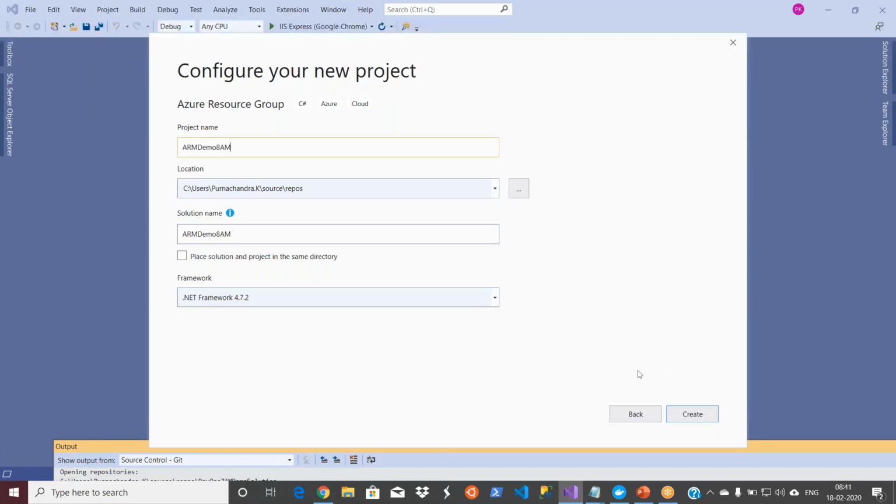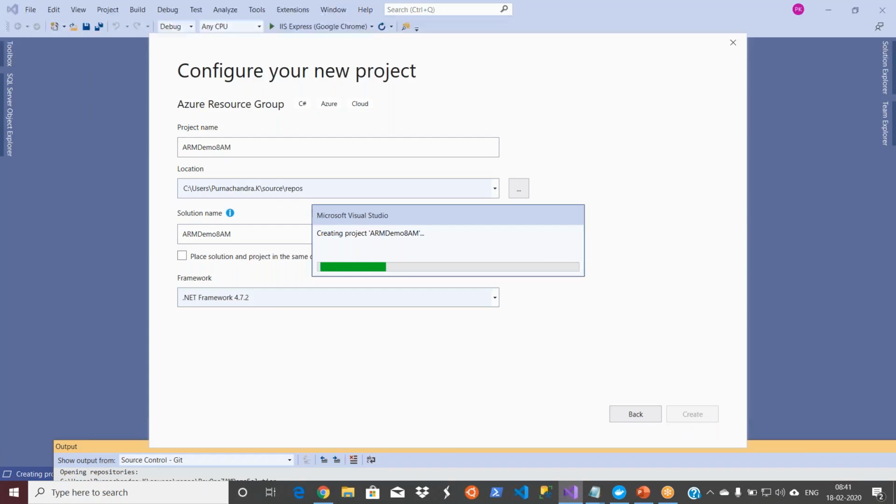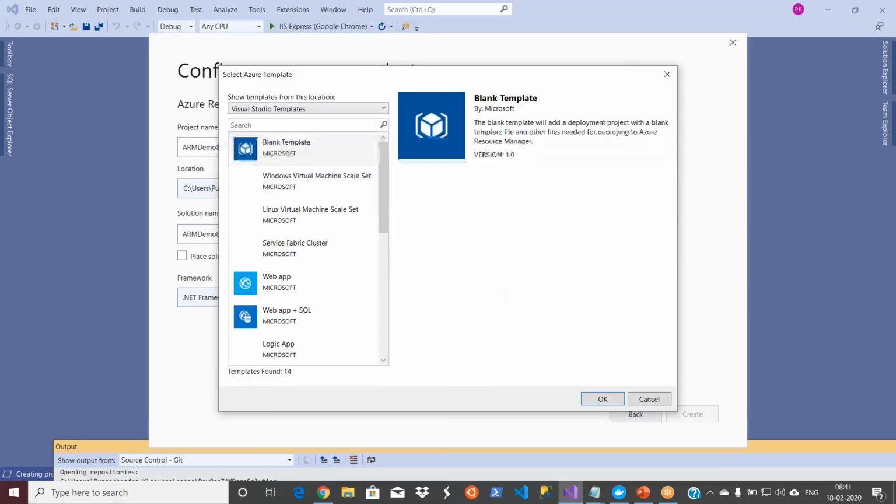You can give any name, just like creating any other project. The beauty about Visual Studio is the way we are having templates for new project creation for an MVC project or VBA. You have the templates for your ORM templates project as well. So I'm not going to select any one of these complex ones because it will incur a lot of cost for me, scale set, etc. So I'm just going to create.